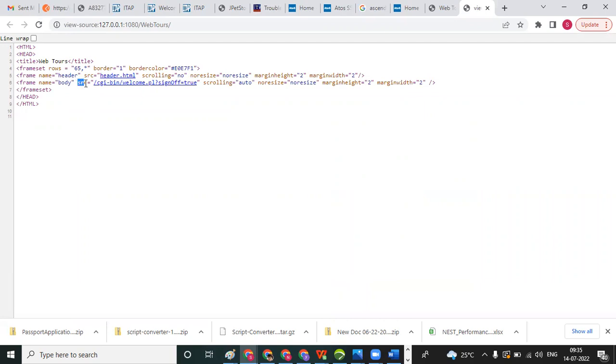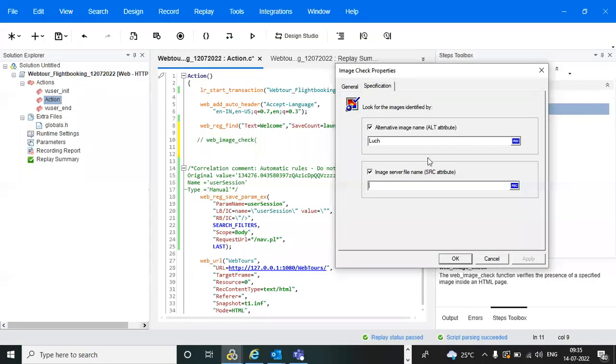This is the image content in this page. So you can take from this up to this. Every page, if it is an image, will show the SRC. See, here also there is one more. You can take any one of them. Then you can copy this, go here, enter it here and click OK.